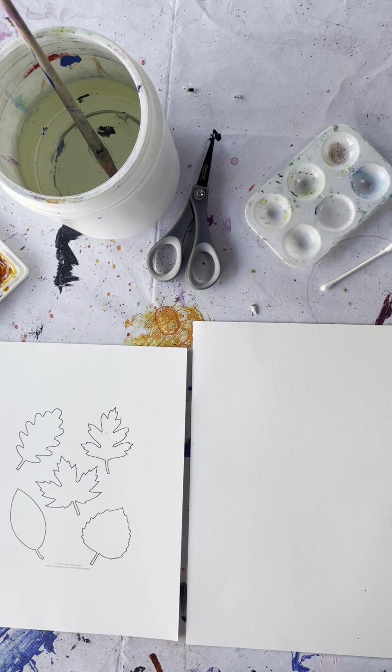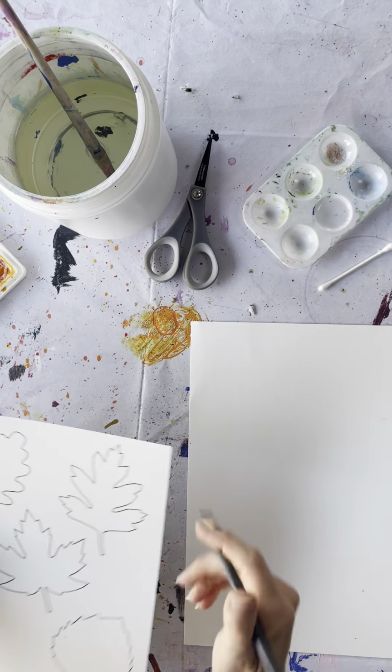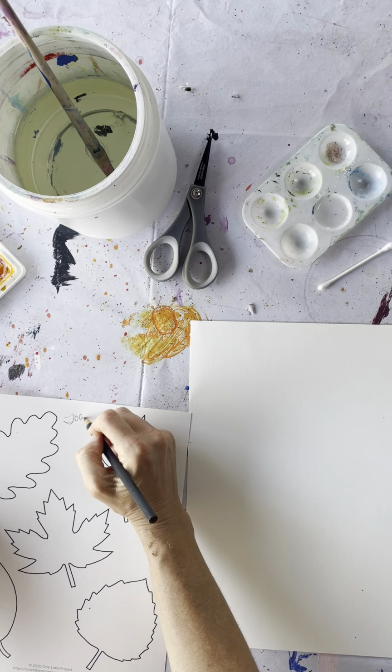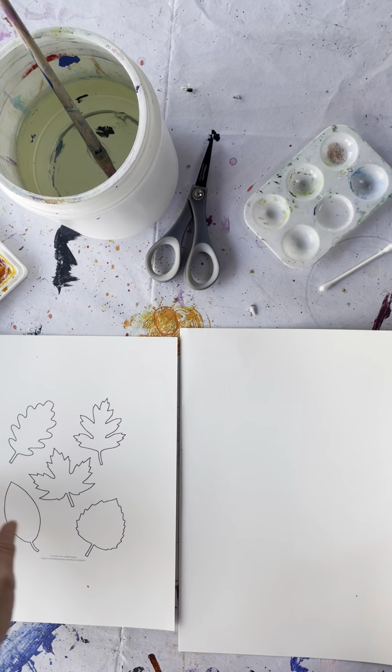Hi everyone. So we're going to start our fall art project. The first thing you want to do is write your name on the back of each watercolor paper. Name and room number, please.